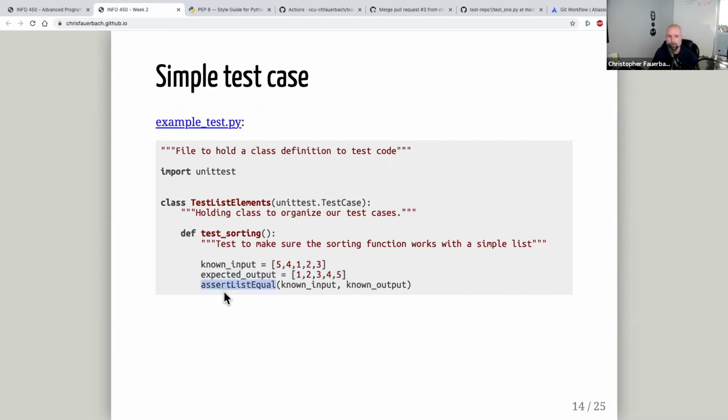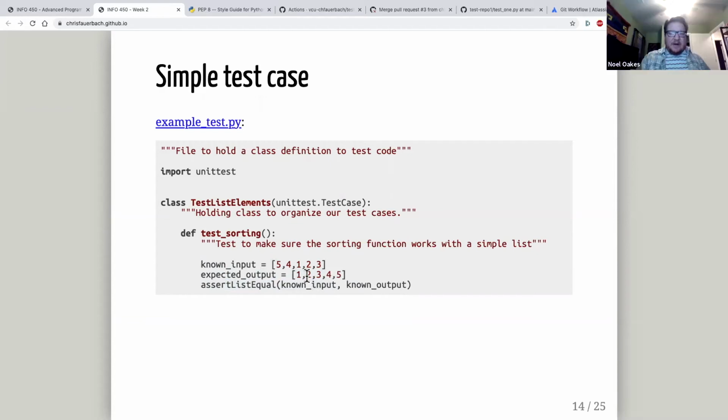Pretty straightforward. So I'm, like we just did, assert this function equals 7. There's another assert magic word called assert list equals, which validates 2 lists to make sure they're the same. So here, I'm not actually calling a sort function. If I actually ran this test case, it would fail because these two lists are not the same. They're not in the same order. Did everybody see that? The second one is 1, 2, 3, 4, 5. The first one is 5, 4, 1, 2, 3. So that would fail. But that's a test case.